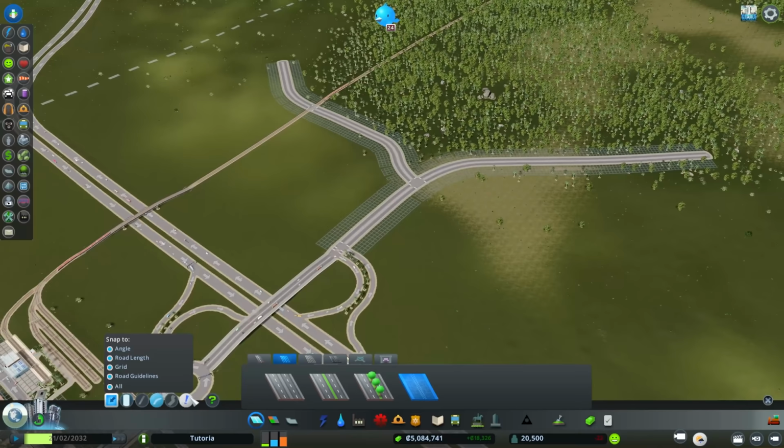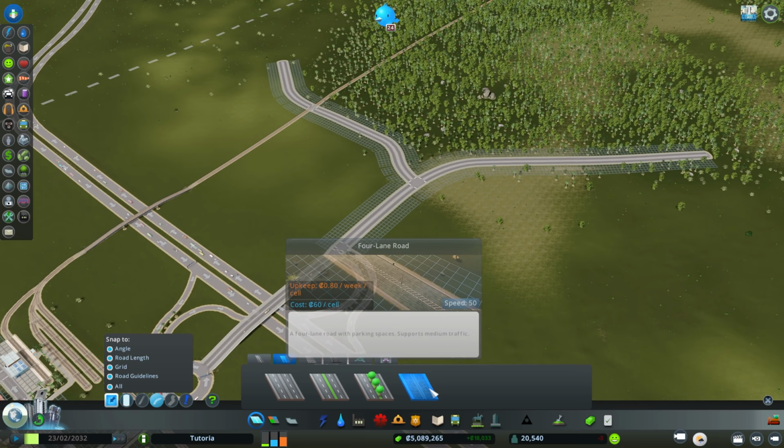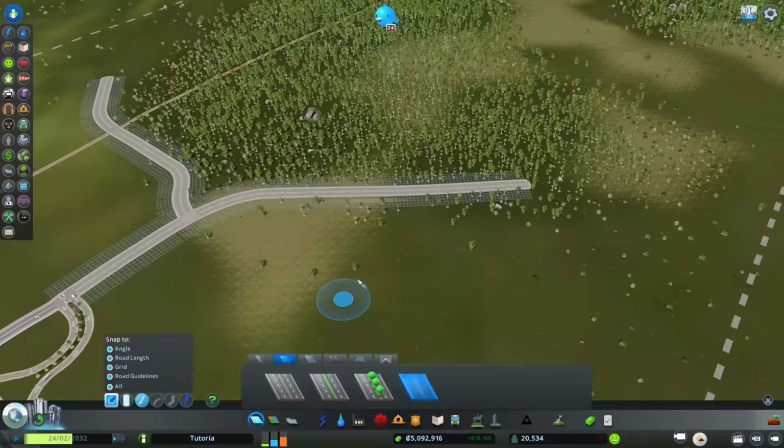But actually, we're going to start out in one other area first. One of the things that you get with the Industries DLC is some industry roads. The value of the industry roads is that they are cheaper to build. So this is a concrete road, it's 50 cells per cell, and if you look at this, it's 60. The negative here is that it's louder, it creates more noise. So you don't want to use these in any areas that will have residential nearby, but if you want to put them in an industrial area, that's completely fine. So we're going to add those in there, and now we'll get started on our industry.